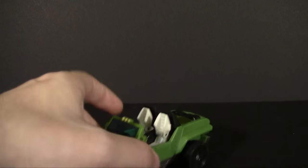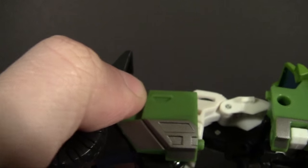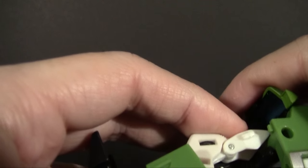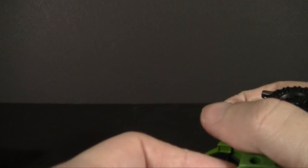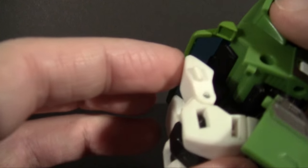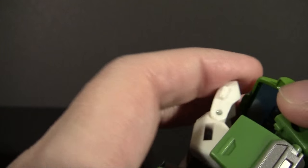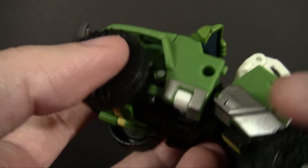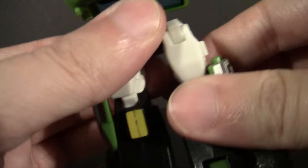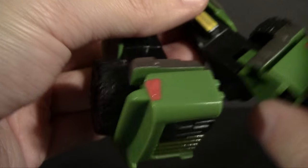Hound is still the main event, so let's get him transformed and see what the big deal is. I'm going to start by flipping that out and unpegging this, which will make all of this start to unfold. I need to fold the seats down first in order to get them out of the way — I didn't want to do that because it's one of my favorite little pieces of engineering. It actually becomes the thighs of the robot mode very smoothly. I've always loved that bit of engineering to this toy.